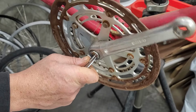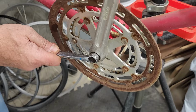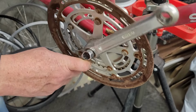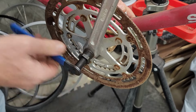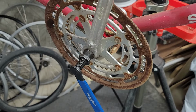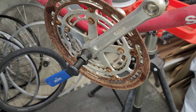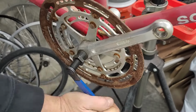Lucky me. Oh, lucky, lucky me. Oof, man, look at that thing. Just make sure that it's really on there good. Yep. Okay, come to Papa. Oh, lucky me.